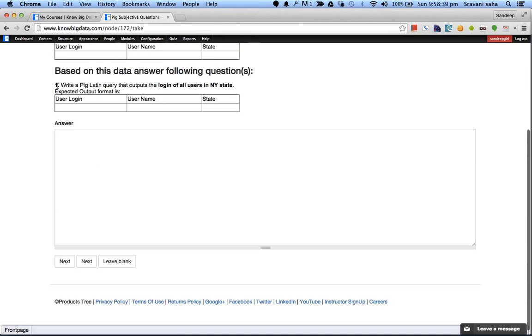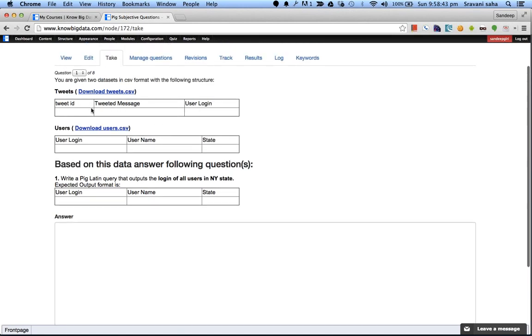You are given three tables basically: tweets and users in the form of CSVs. All you need to do is give me user login and username per state. For the New York state you have to give all users in New York state.